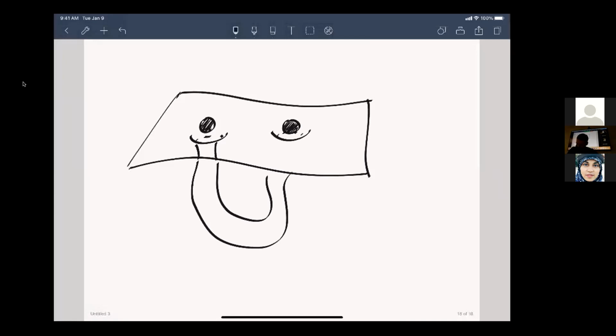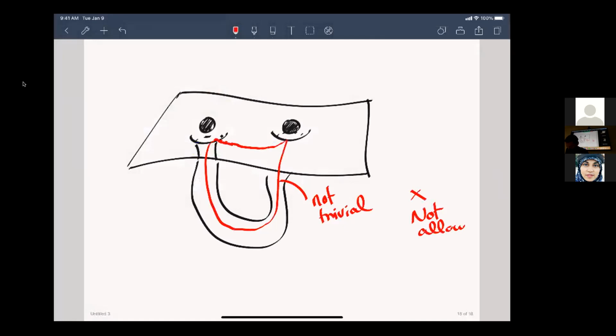Oh, that's definitely not, because it's got a curve that threads through the interior. This is not trivial. So our theorem says, if you have the assumptions that you have, then this is not allowed. Is that because those black holes' gammas could never be distinct? And which assumption is violated? Okay, good.